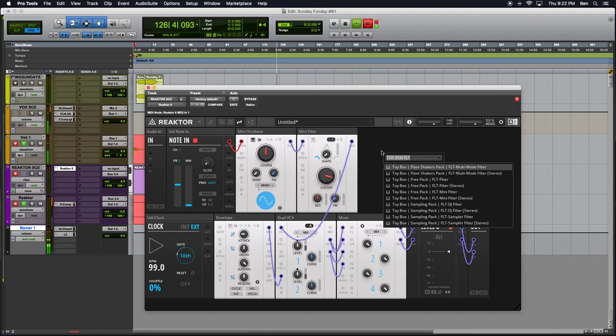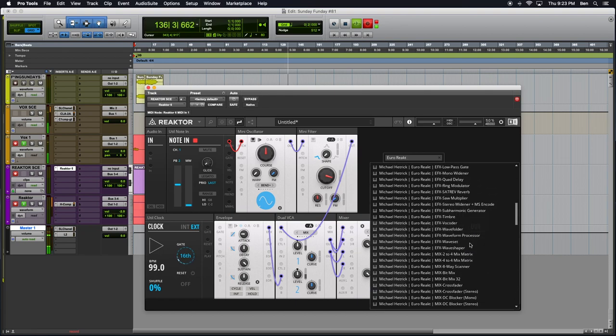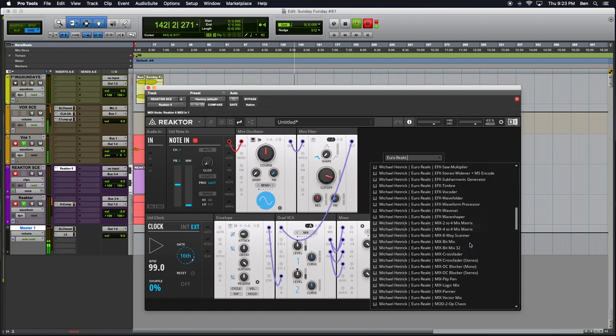oscillator, actually. So I want to go look at some things in the Euro-Reakt library, which is extensive. I mean, if you just look through, the free edition of the library comes with a number of oscillators, mixers, final output, you know, all sorts of things that you can use. So just like the TOYBOX library, there's just a number of things that can be used in here as well. And slowly but surely, we're going to work our way through all of these and start learning how they work. But what I want to do is just grab some oscillators and start learning what some of these oscillators do, what they're made of, you know, how they work.